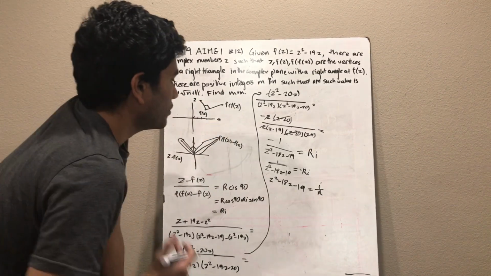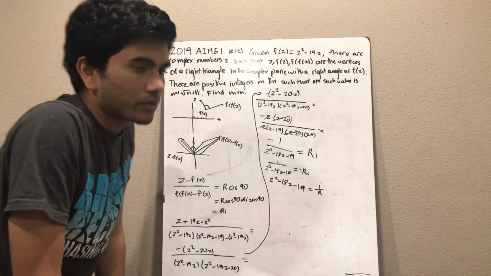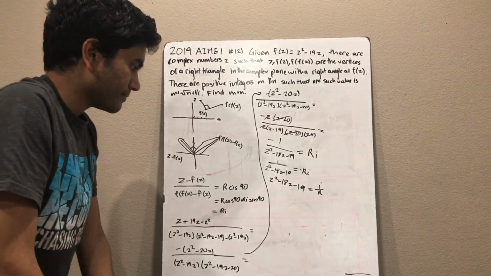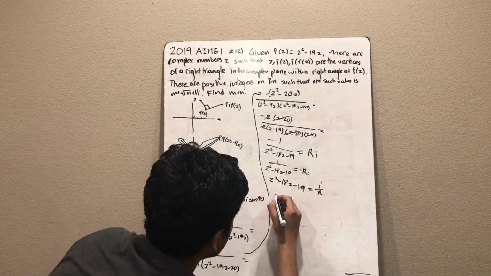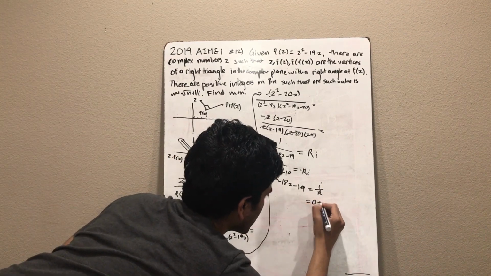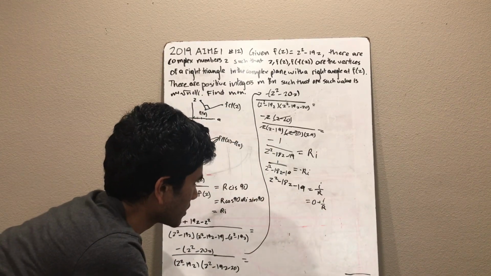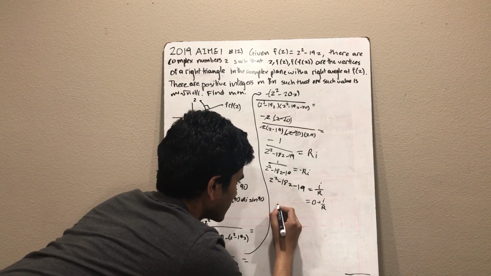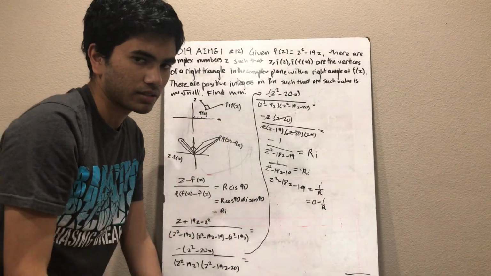So how do we move forward? Do we try to calculate a root of it? Not really. We know that we need to find something in this form, and that's what we can work off of. So let's say that this is 0 plus i r. Okay, well, let's think about it. Let's just think about the contributions that are made to the real part of it. Forget completely about the imaginary part.